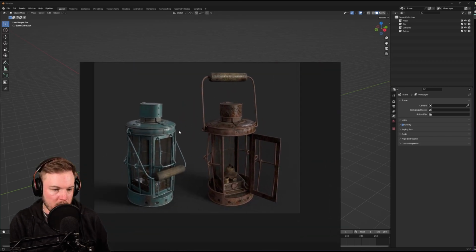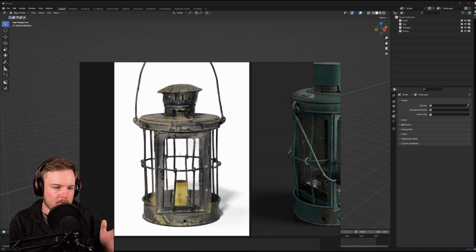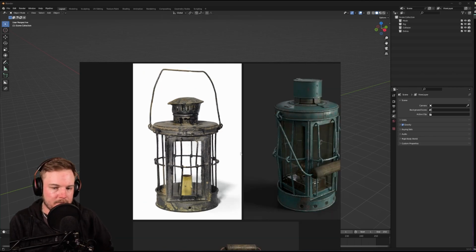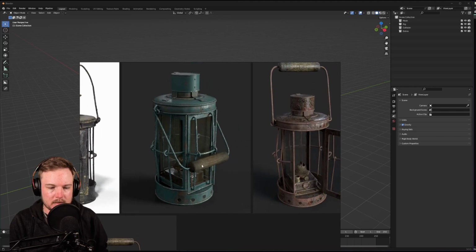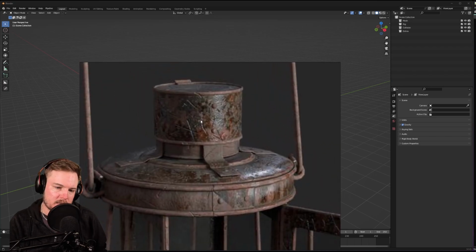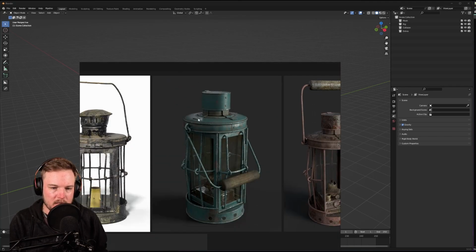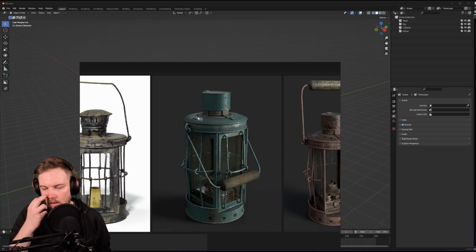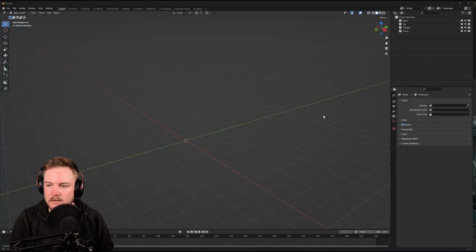Some of these are actually, I believe, already 3D models of someone else's work. But I don't think that's going to be an issue, because I kind of like what they look like. It's not meant to be a perfect replica of an in-life version. I just like what I see, all the details. So I'm going to work with this to recreate. Let's see, what could this be? I think this one is going to be the main reference we're going to work with. So I'm going to push this to the side like this.